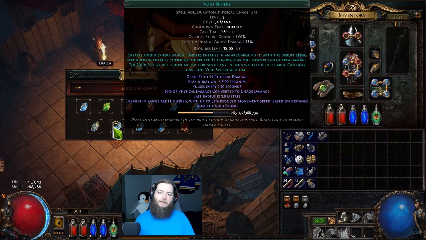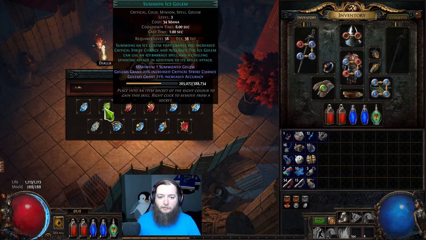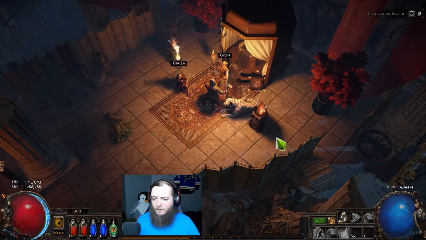Ooh, what about a void sphere? A void sphere would hold enemies in a spot. That could get really tedious. Ice Golem also requires dexterity that I do not have. Just not worry about it.